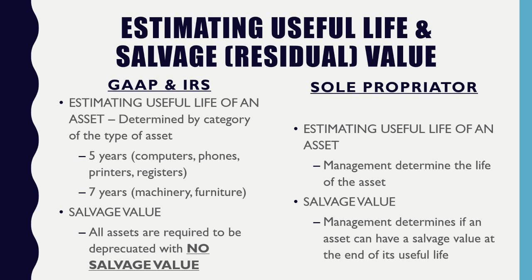So with that being said, you can't just make up any number out of the blue. You can't just say, okay, I bought a printer, I'm going to say it's going to last me 20 years. You have to go do your research, and you have to actually determine how often you use it and what is an actual, legitimate possibility of how long that asset can last you.